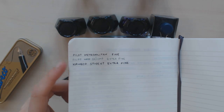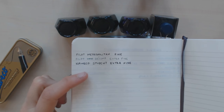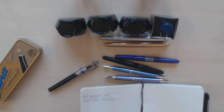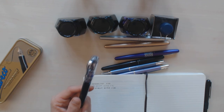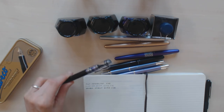I can't use it on Tomoe River paper without being careful and waiting for it to dry. So I use this on other paper, which is more immediately absorbent and where there's not as much danger of smudging. But to me, this is not what I would think of as an extra fine. This feels to me like a 0.7 when I used to use friction pens.